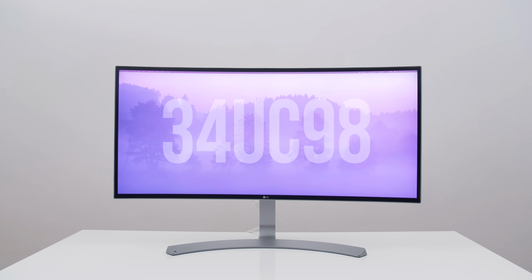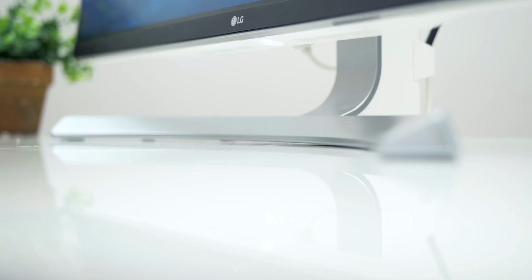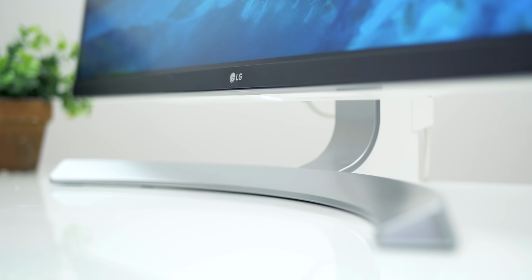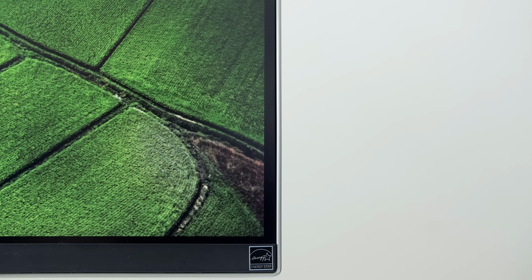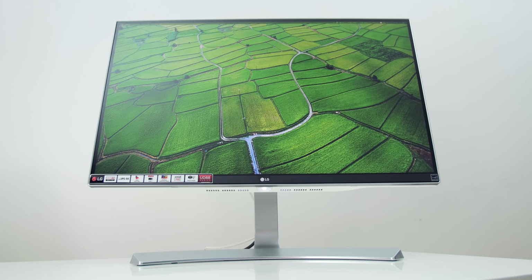And before we reflect on the 21:9 versus the UHD conversation, here's everything you need to know about this new LG panel, and also we have reviewed the widescreen here, so check it out. So first, I love the consistency of the design language between these two LG monitors with a curved aluminum base that supports the monitor nicely with incredibly thin bezels. There's a silver plastic housing around the monitor with an almost flush surface. It's a gorgeous looking display with impressive sharpness.